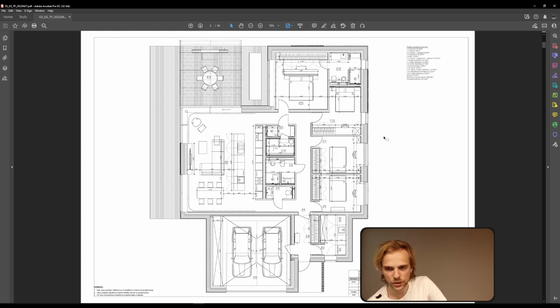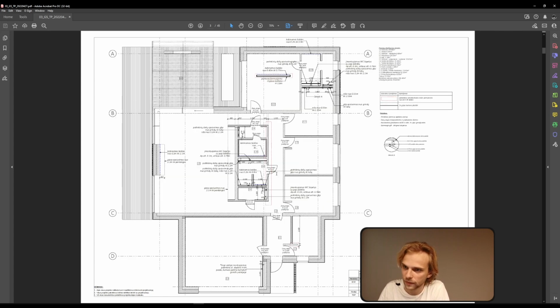It basically just shows the measurements, the sizes of different furniture, and also where the furniture is positioned in each room. Very easy.